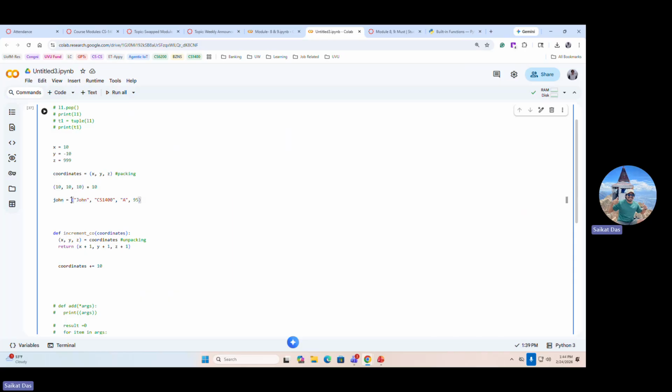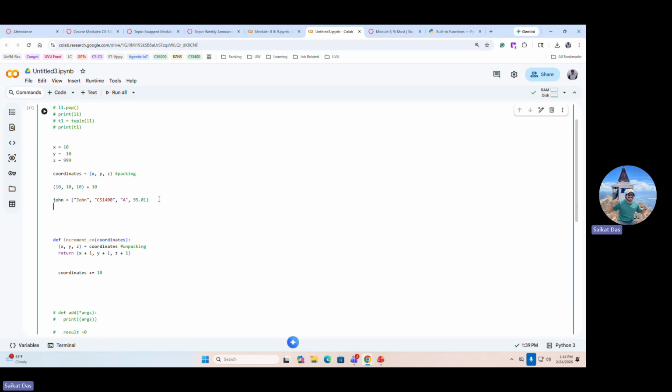I told you that in a tuple, we typically use heterogeneous data. This is heterogeneous data: first the name, then the course, then the grade. All three are strings, but the fourth one is a number, an integer. It can be a float. So we are just packing different types of data, heterogeneous data, into this name, John.